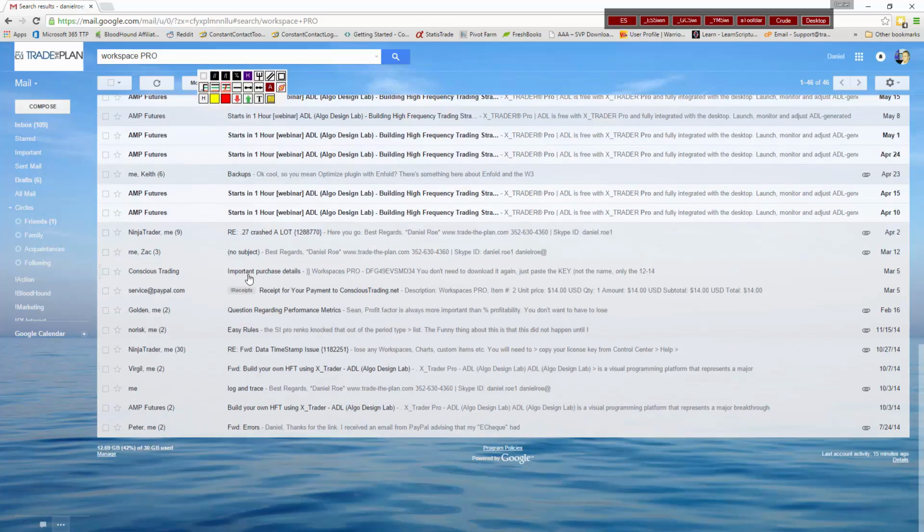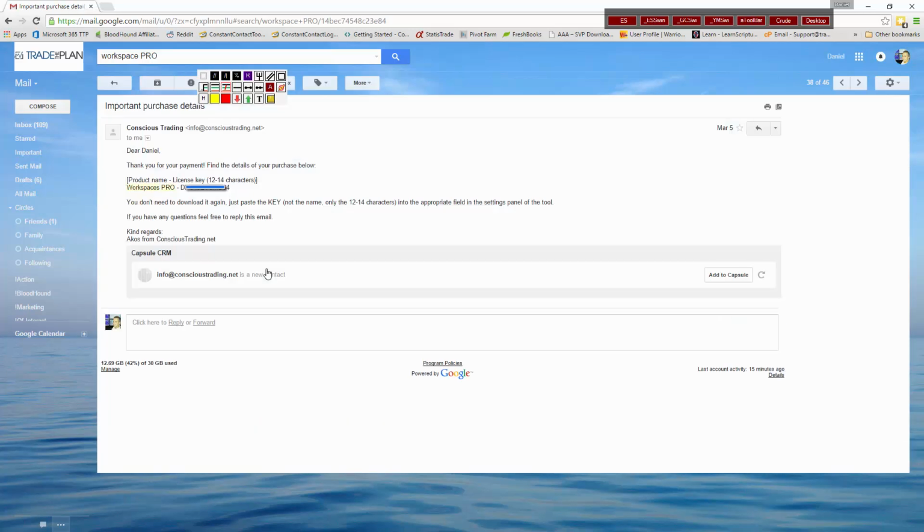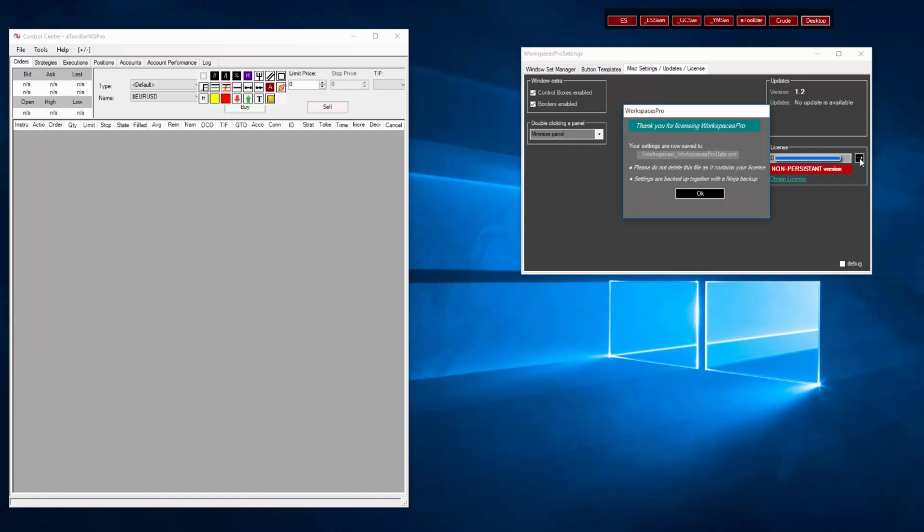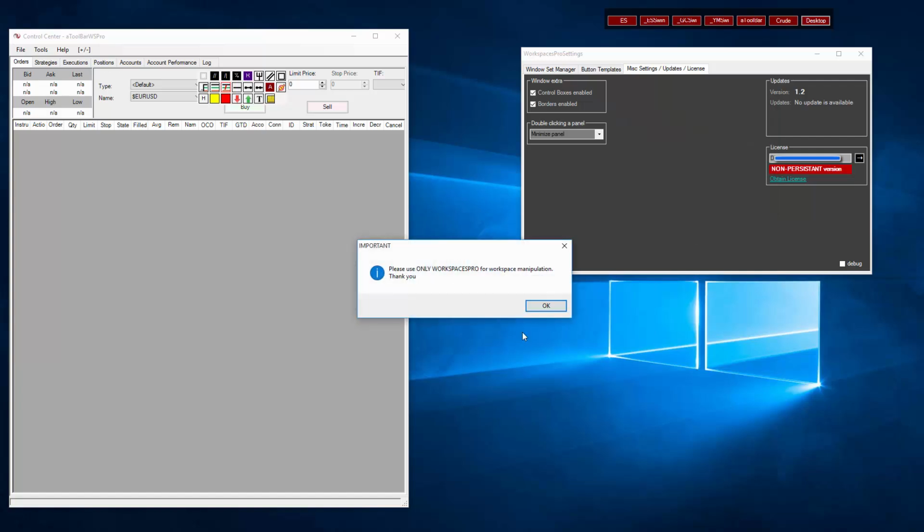Conscious trading. Okay, here's my license. So I'll copy that and then paste that in right here. And then click this arrow. There we go. And now all of my data is being saved to this new XML file in the Workspaces folder. Click OK. Now we're good to go.